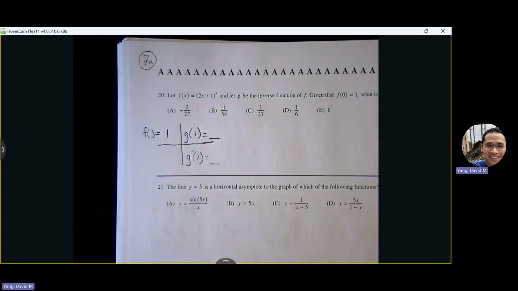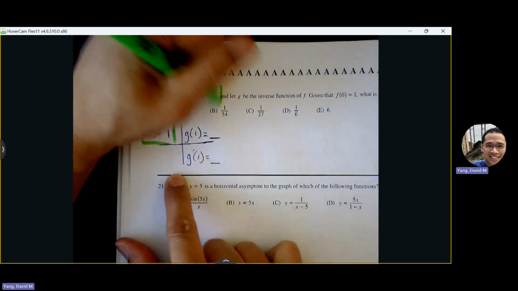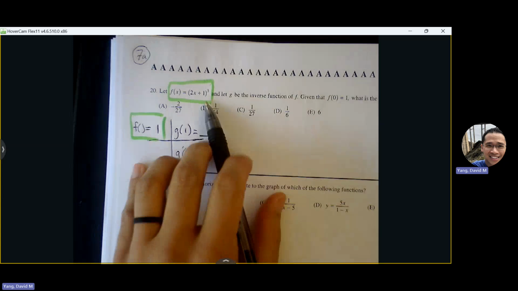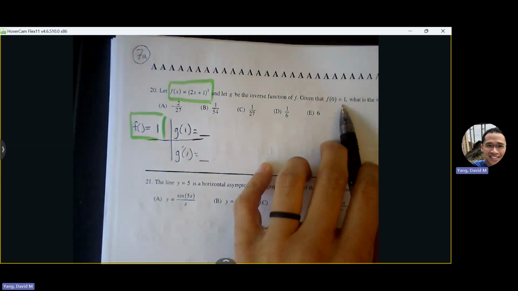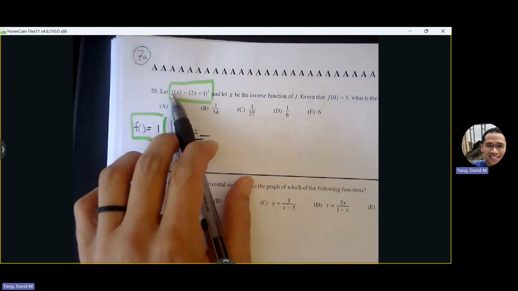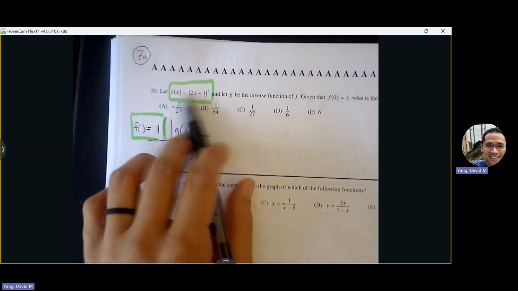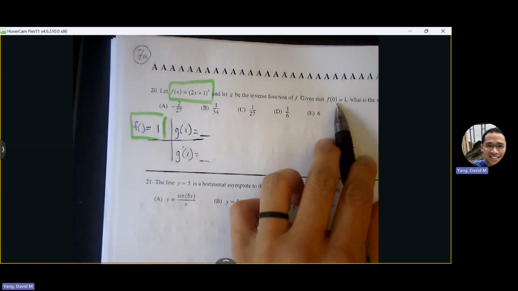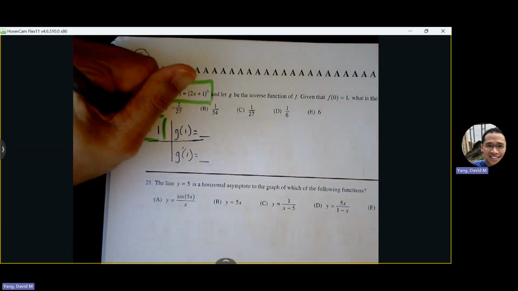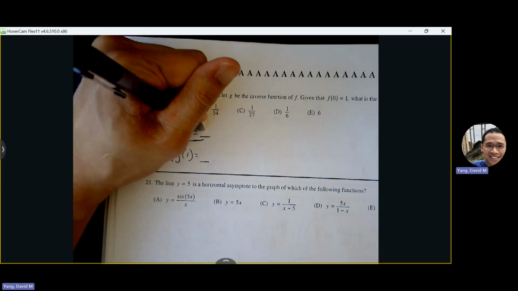Okay, so I'm working with this here. I'm figuring out what ordered pair is going to fit into that function. Oh, that's nice. Normally, we had to plug in and solve, but in this case, they give that ordered pair to us, so that kind of saves us a step. But normally, I would plug that 1 in for the y and cube root both sides and solve for x. But in this case, they give us that ordered pair. So we know our ordered pair is 0, 1, which must mean our ordered pair for g is 1, 0.